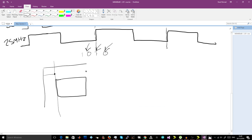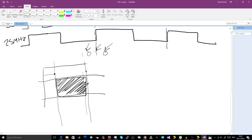So if it's between 10 and 50, it's just going to draw a white bar, because I'm going to just make RGB 101. So we want to say if it's between these two values, and if it's between two vertical values, I'll do 10 and 50 again. I don't know why I'm choosing those numbers, but I'm choosing them. Then it will draw in the box area. This is inverse because it will be black background and white box. So very simple.